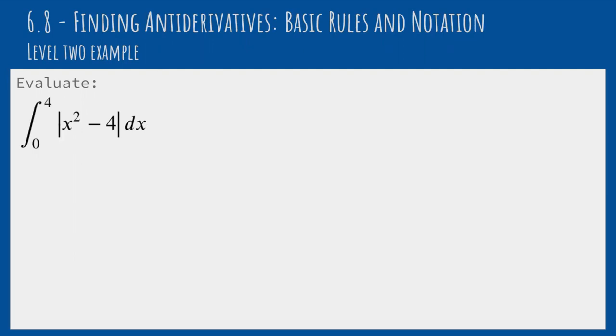Hello, Mr. Betts here. Let's take a look at another example where we're evaluating a definite integral. And this time it's an absolute value function. So keep in mind that we can redefine absolute value functions as piecewise functions. And then once we have it written as a piecewise function, we can split the integral up into two separate integrals. So what I'm going to do first is redefine our integrand.